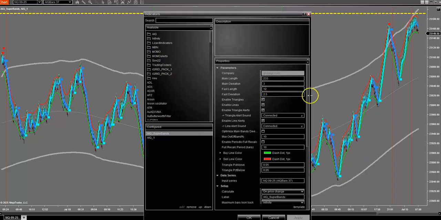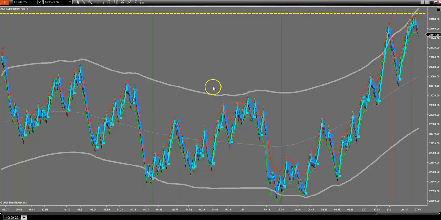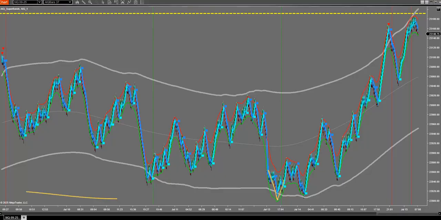I have my fast band set pretty darn fast, 12 and a width of 2.5. I am a little narrower than typical, so that when I get big excursion moves, they're going to go outside of the band and I'm not going to miss those. But I'm really liking having the band set up, especially the fast one, so I can see W patterns easier, you know, excursion outside of the bands, especially if that's in conjunction with any sort of levels test or level sweep in that area. That's an area I would want to be a buyer.